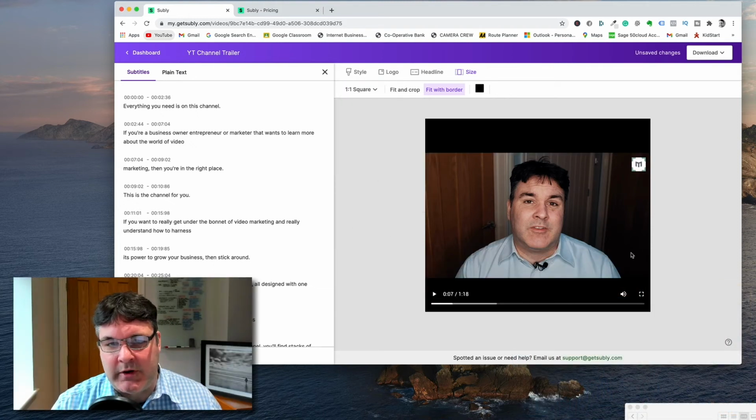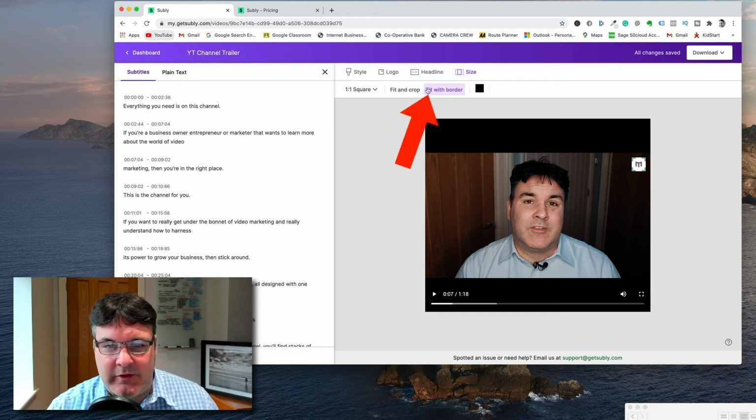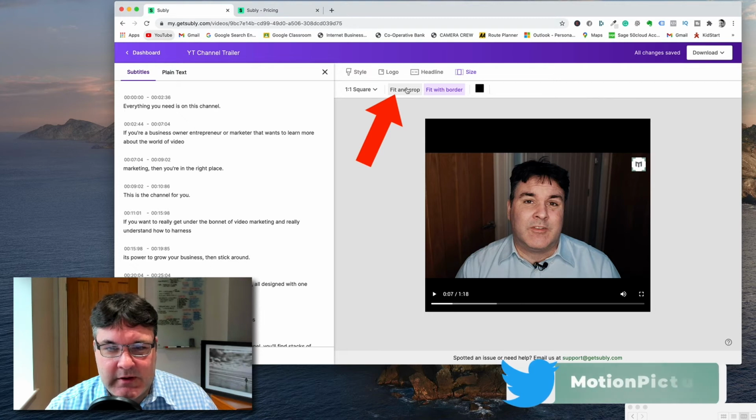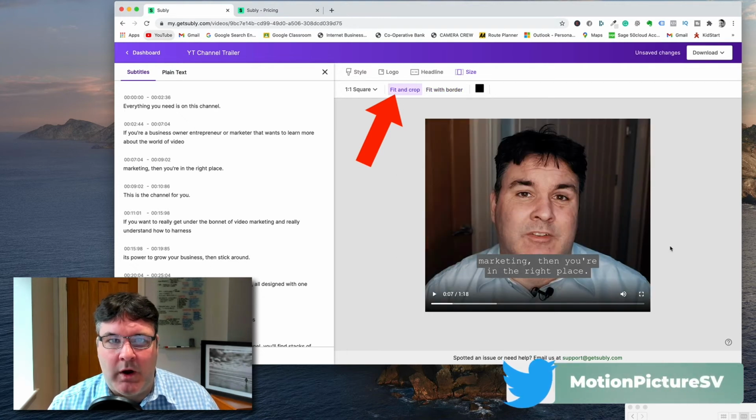So then basically what it does is it gives us the 16 by 9 image with a border. Now notice here, that's the option that we have selected. If I wanted to not have these borders, personally I don't mind them actually, but it might be for what you're doing that this doesn't really meet your needs. So let's have a look at fit and crop. You see that works quite nicely.